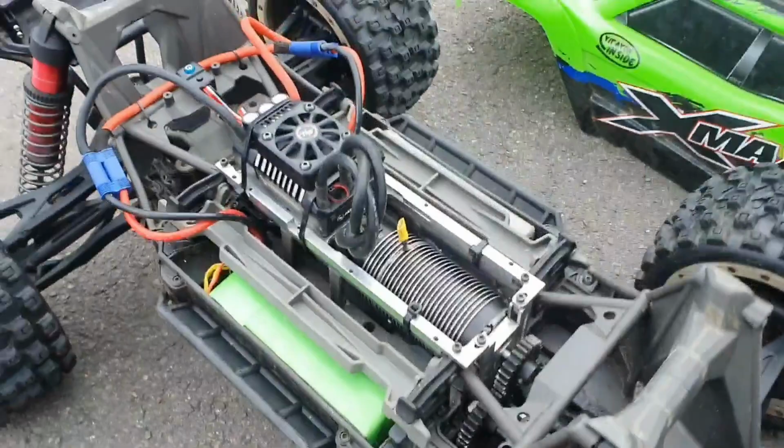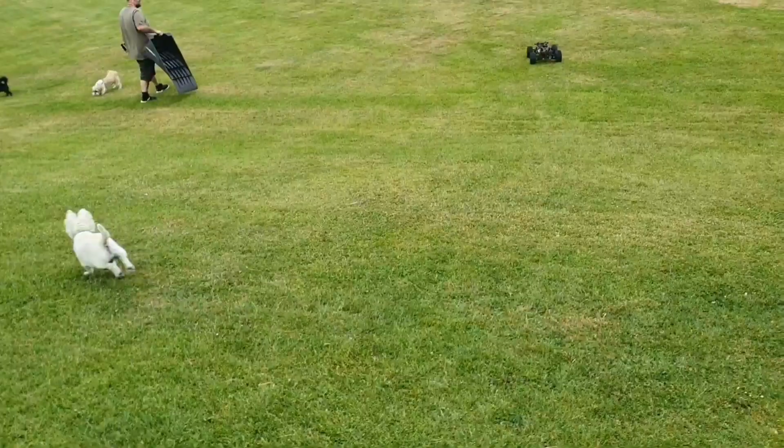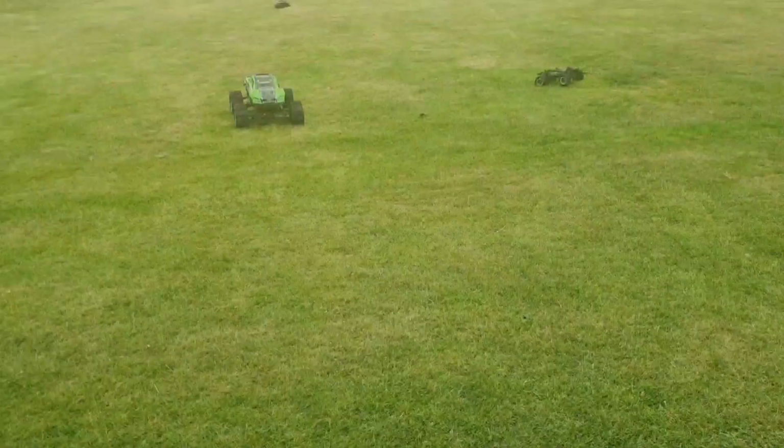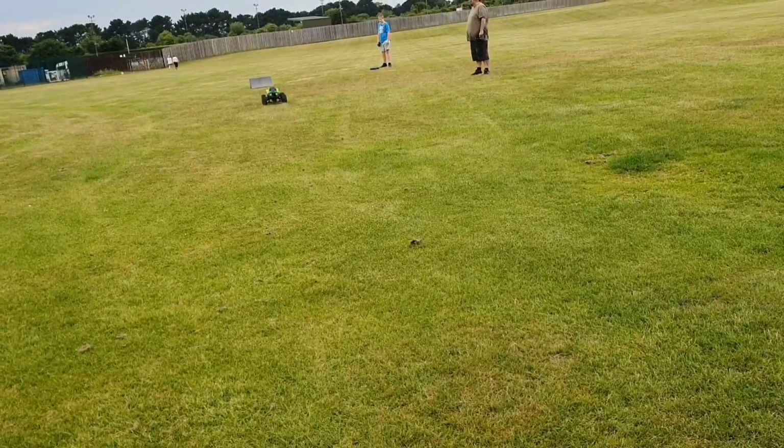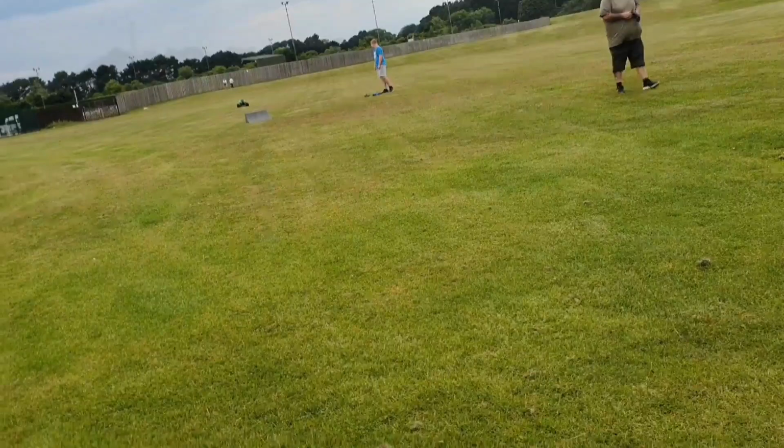So I hope you enjoy. Stay tuned and let's see how it rips. We've got a friend already. Look at the dogs, they love it, they can't help it. It's a bit of a small ramp, isn't it, for a big car? Wow. Oh, it sends it well enough. Oh, yes, nice.